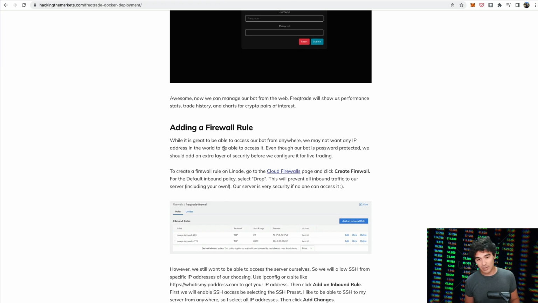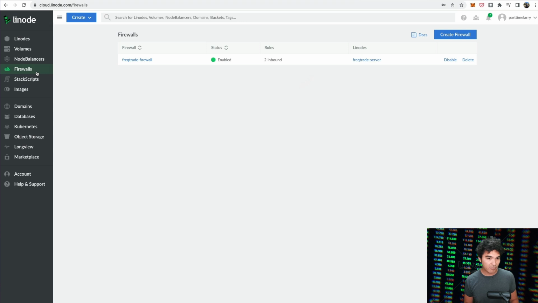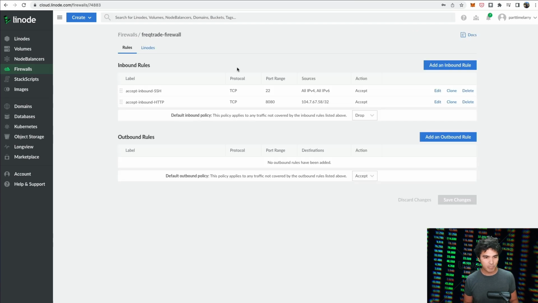And so what I've done here is included some instructions for adding a firewall rule. Linode actually has this firewall rule section here. If I click firewalls, you can create a firewall. I left the instructions there. I'm not going to walk through the whole thing. I already have one set up here. It lets me create rules for accessing this server. I can do default inbound policy, and I just need to say drop. So basically I'm saying deny inbound connections from everywhere, and that locks my server down completely. No one can connect to it.